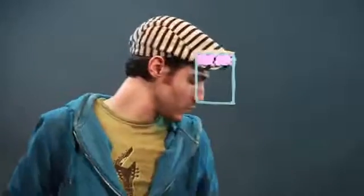I'm going to go back to my blue marker, and I'm just going to draw some folds here in the fabric. Now that's a pretty simple way to do a top view of a bed.